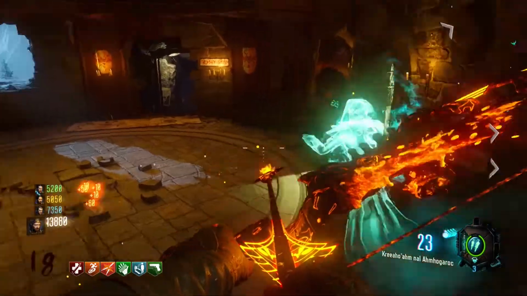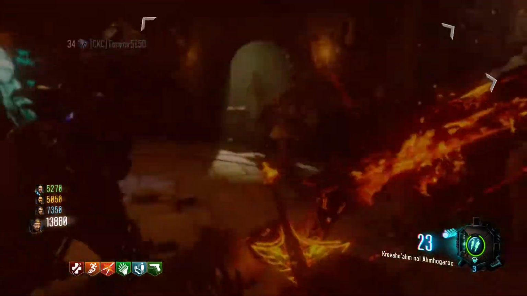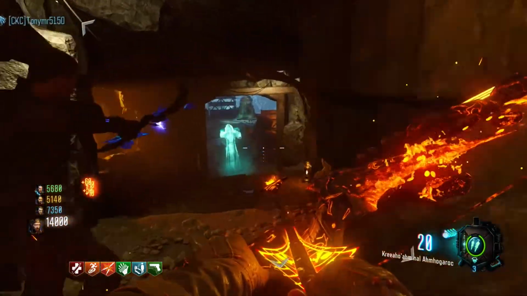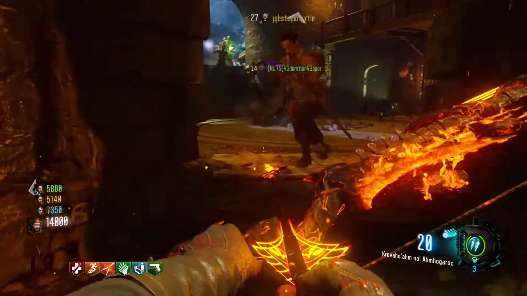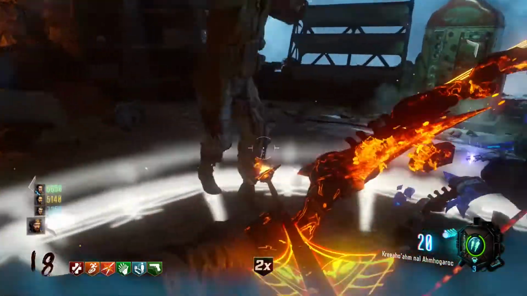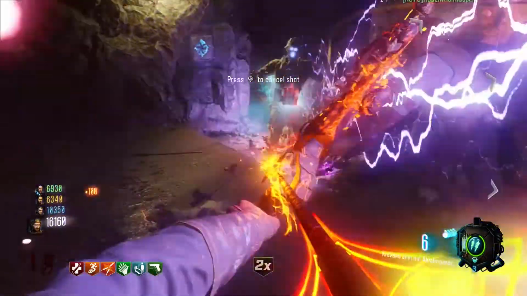I actually really like what they did with this Easter egg, to be honest, guys. I think they did a great job with it. It doesn't feel like it really breaks the flow of zombies. You actually get to keep playing as you're doing it, and it's actually fun to do. And this one was the lightning bow.